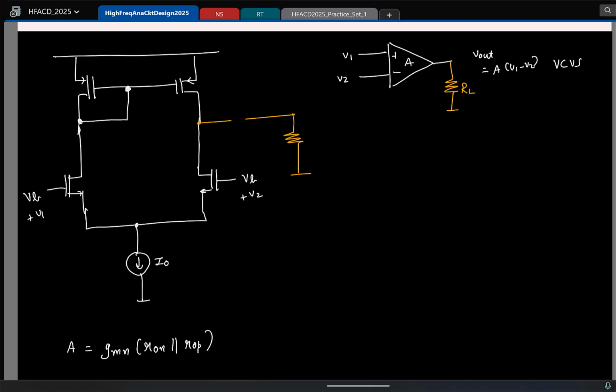You add a capacitor, and what should be the value of the capacitor ideally? Should be infinitely large, right? But it turns out on chip this is not a great thing to do, because as you know, larger capacitor means larger area. I mean epsilon times area by d is the capacitance. So we generally don't want to do this. Okay. So which means what should change here so that I can connect the resistor directly but prevent any DC current flowing here? That is, what can I change here so that no DC current flows through the resistor?